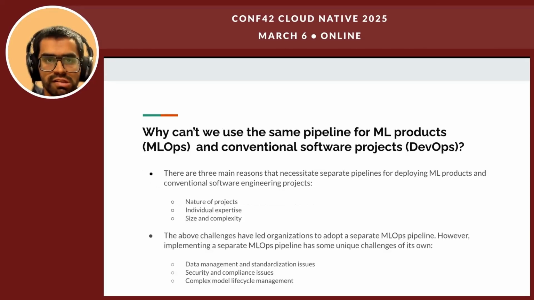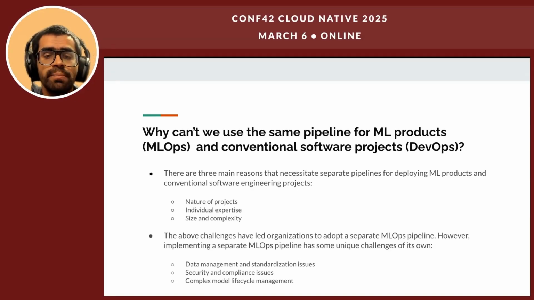Now, why can't we actually use the same pipeline for MLOps that we might use for conventional DevOps-based applications? There are a lot of different reasons for that. As we covered, the nature of a machine learning project is a bit different as compared to a software project. That's the reason we cannot just directly use all of the tools that we typically use for a DevOps project and apply them to machine learning.